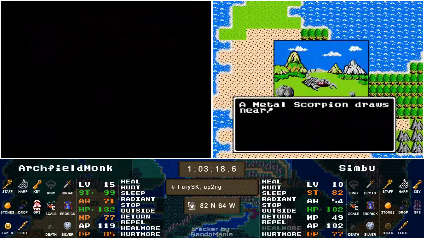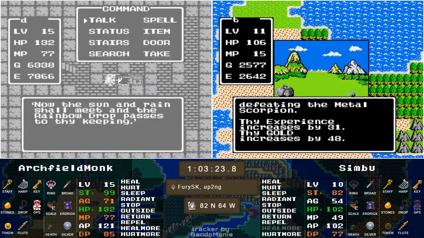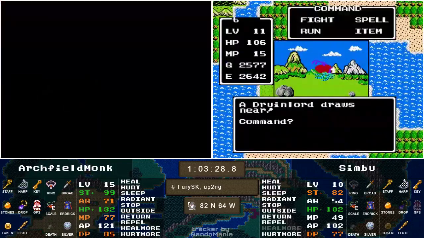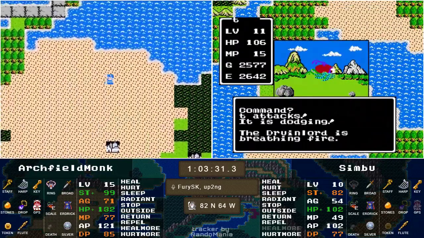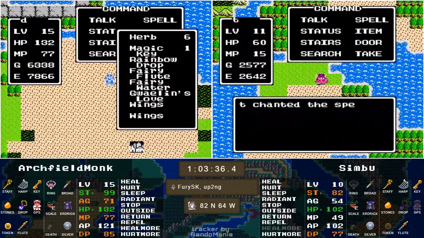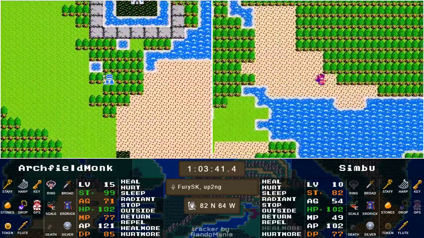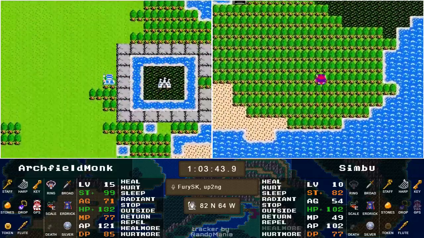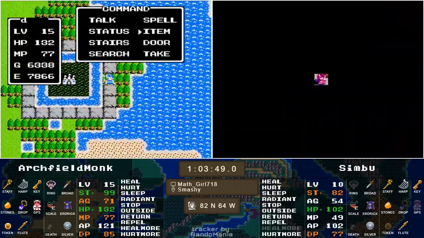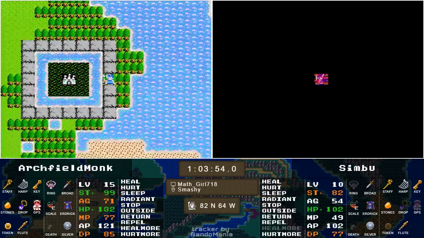Yeah, so it must have been when he was offline, he must have checked and known that this was here and that those chests were not the sword, would be my guess based on his actions so far. Yep, that absolutely makes sense. So now he has the Rainbow Drop and full resources to just walk directly into Sharlock. And it's interesting because I don't think we saw Simbu ever find Rimuldar, right? So there's just that one chest out there. I just wonder if ArchfieldMonk had found it and opened it.